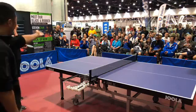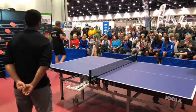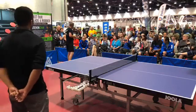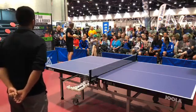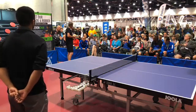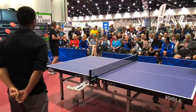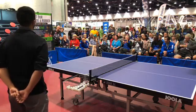Any question over there? I noticed when you move up, you use your left leg. A Chinese player taught me to use your right leg so you can come back to the same position. Which Chinese player taught you this?